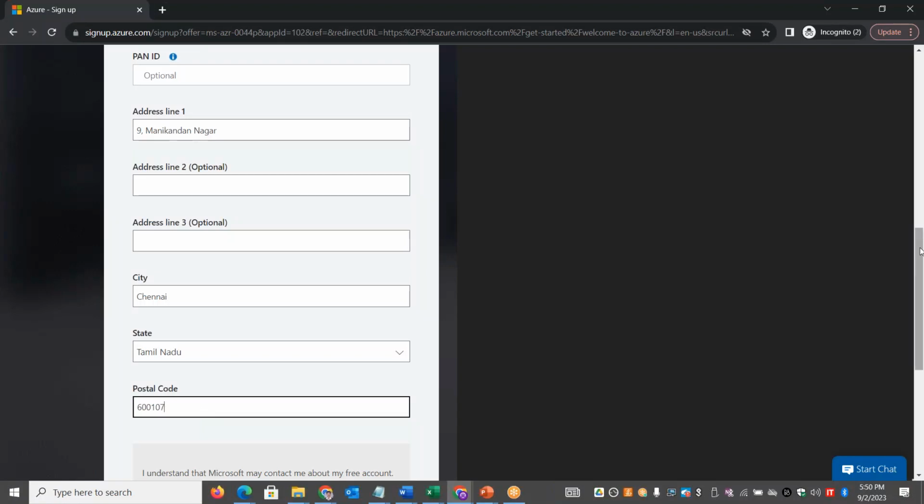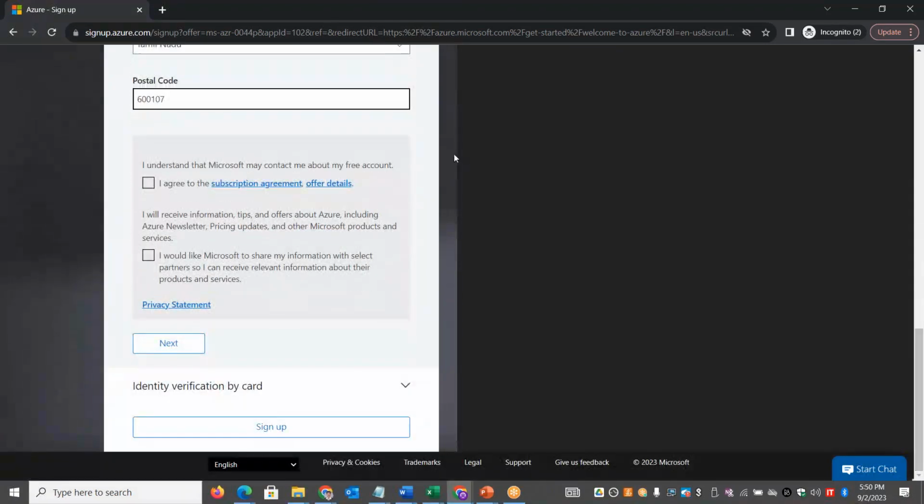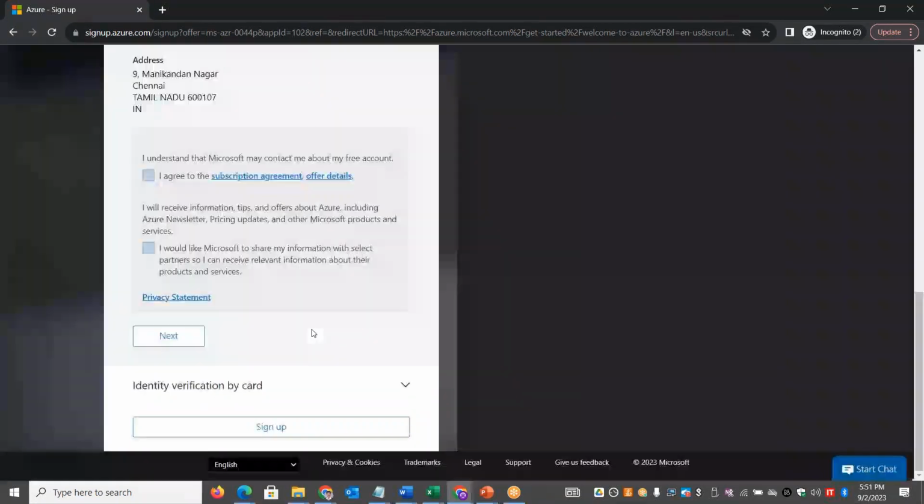Once you fill in the address, you can agree to their subscription agreement, and you can also accept the information, tips and offers from Microsoft. It's up to you. For the second option, it's not mandatory, but you need to understand the code of conduct and you have to agree to the subscription agreement. Only then you will be able to move further.